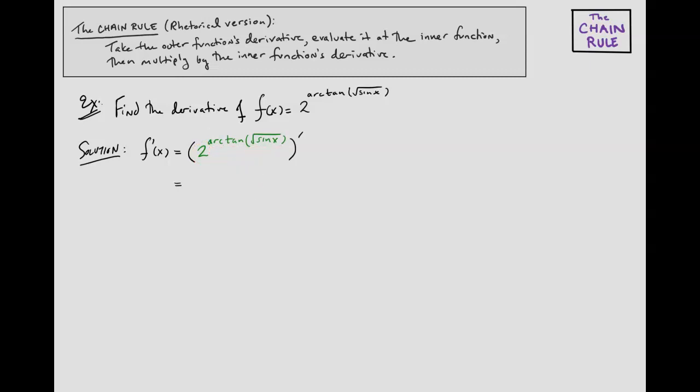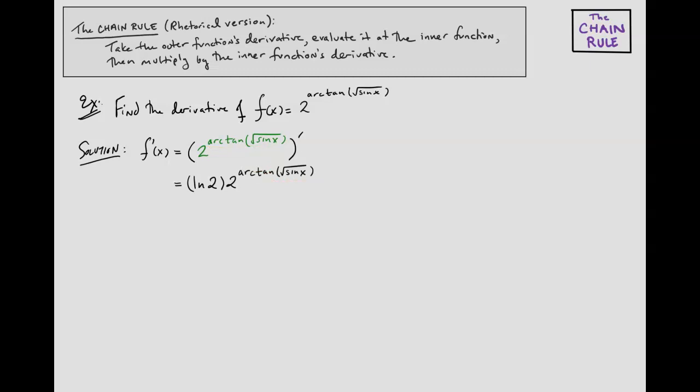Well, the first step of the chain rule is to take the outer function's derivative and evaluate it at the inner function. The outer function's derivative, 2 to the u, is something we studied in the previous video. It's an exponential function, and all exponential functions' derivatives are proportional to themselves, where the constant of proportionality is the logarithm of the base. So the derivative of 2 to the u is log of 2 times 2 to the whatever. But we still need to say what goes in this box. Well, this is the derivative of the outer function, and we're evaluating it at the inner function. So everything in there goes straight in there, and we will end up with something like this.